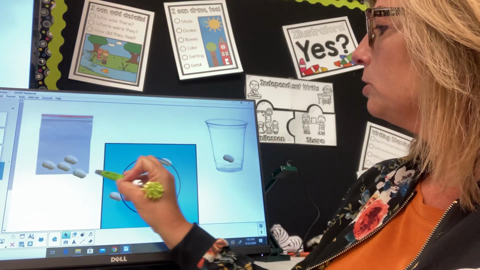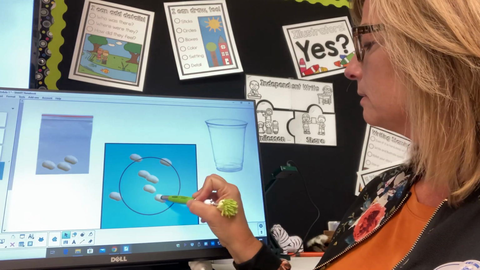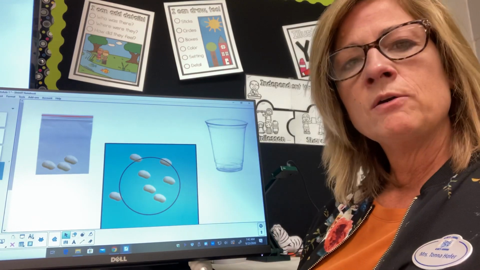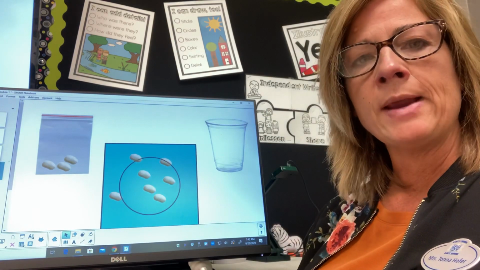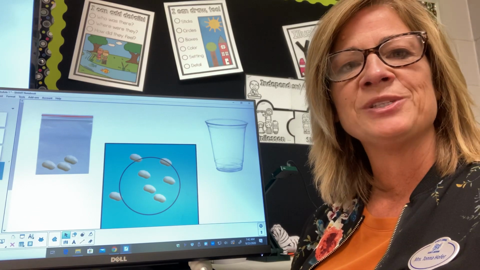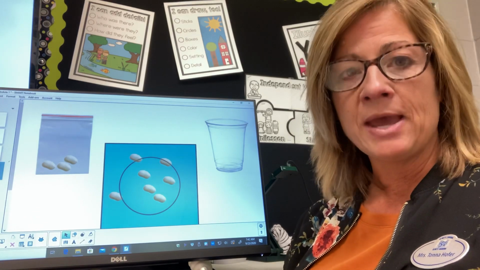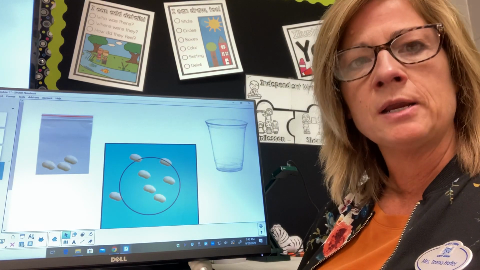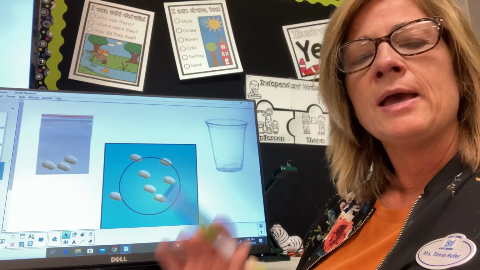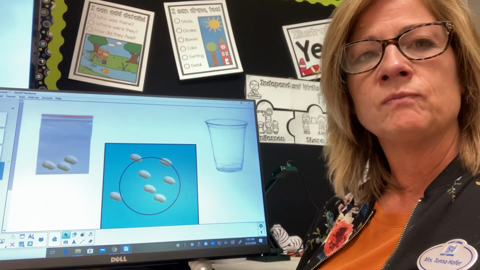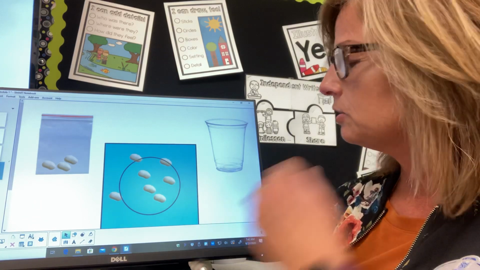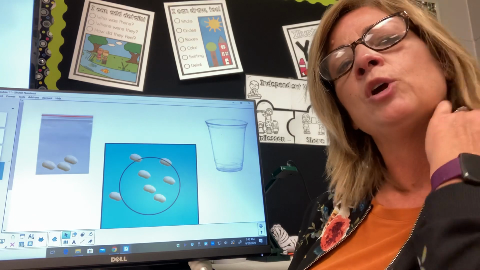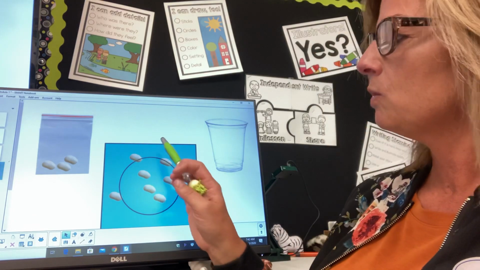And we want to make sure we didn't lose any, right? So when we go to count them, if they're all scattered around, you remember we need to use a counting path. And so we want to think in our head, like, where am I going to start and which direction am I going to go? And then where am I going to end? So that you don't count something twice. So you have to make a plan for counting your beans, okay, or your objects.